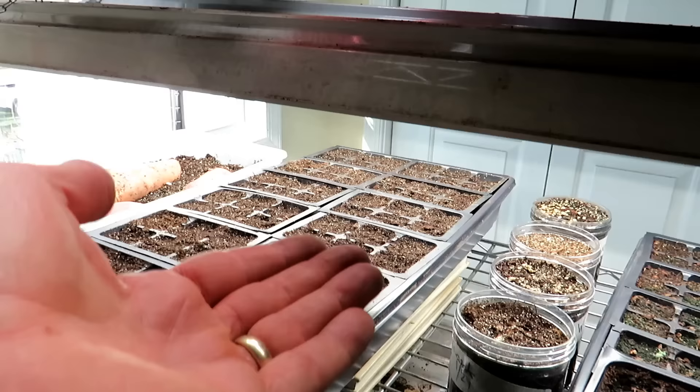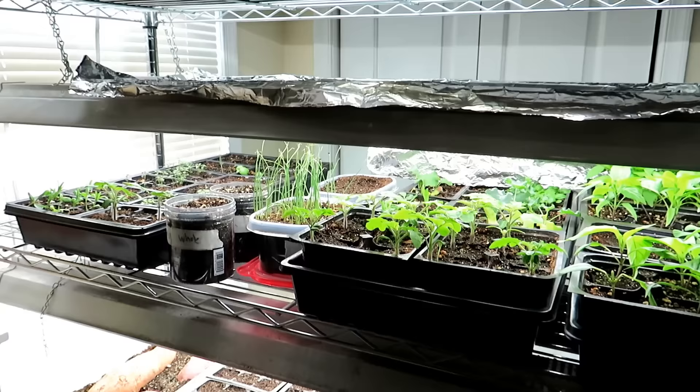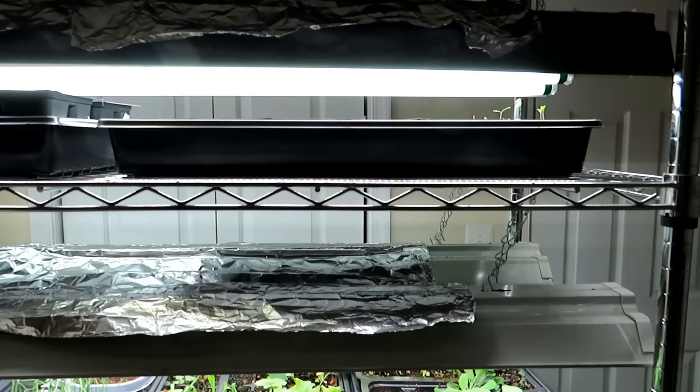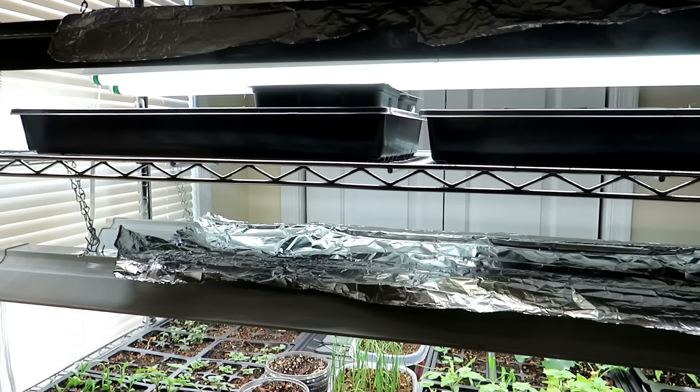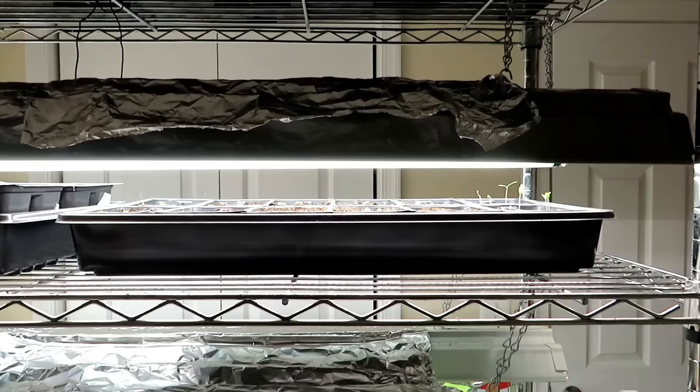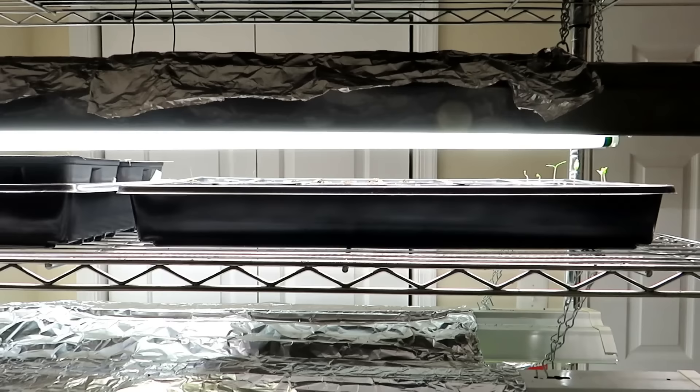Also related to lighting, sometimes people only keep the lights on eight or ten hours. With the white LEDs, you want them on 14 to 16 hours. The plants still need about eight hours off — they need a dark cycle. It's great to use a timer so you don't have to keep turning these on and off. A tip when you're first germinating your seeds: once you see a seed germinate, leave the lights on for 24 hours for a couple of days. That will ensure they get enough light to be stocky and strong, and then go into that cycle of 14 to 16 hours on.